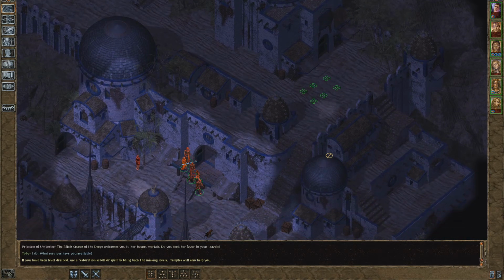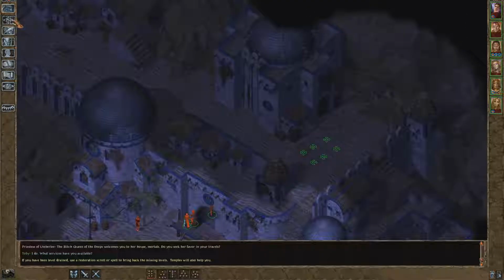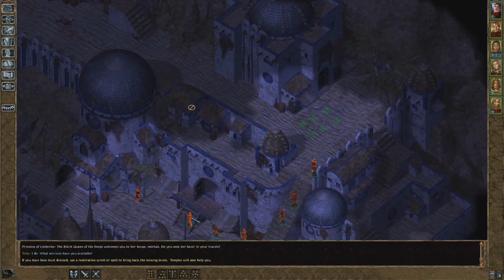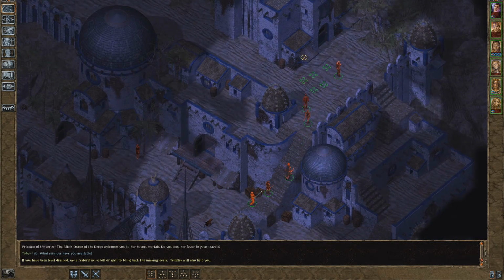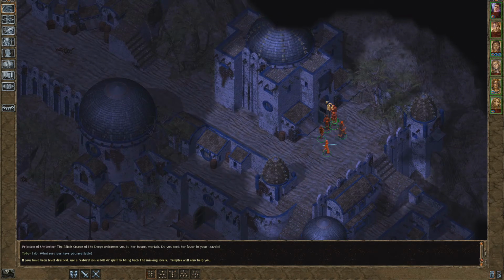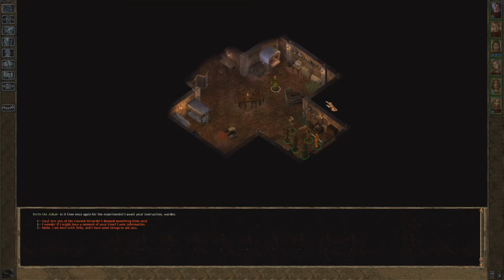This place up here would be my next question. It's a building, but it doesn't have a map marker, so who knows? In the name of the council, I am here to keep order. Oh, this is where Perth the Adept lives, is it? Time once again for the experiments. I await your instructions, Warden.